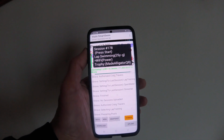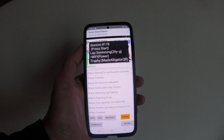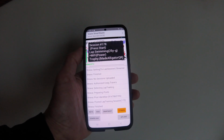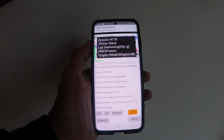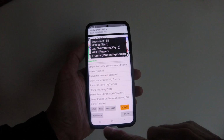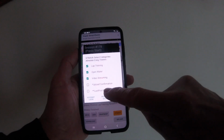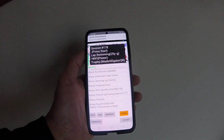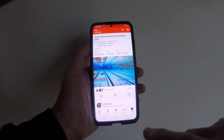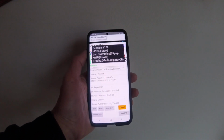And this does take a little bit. You've got to give it time. It's using Bluetooth speeds here. It's going to download it, and it's going to post that session to my Strava account. You will hear a bit of a notification identifier, but essentially now 177 is in my Strava account. If it's a duplicate, you'll see that in there, and it'll tell you that there was an error. So if I want a status of the last post, it'll tell you, okay, that's the post identifier, your activity is ready. If we go over to my Strava account, it'll be at the top of my account. You will see session 177 set up there.